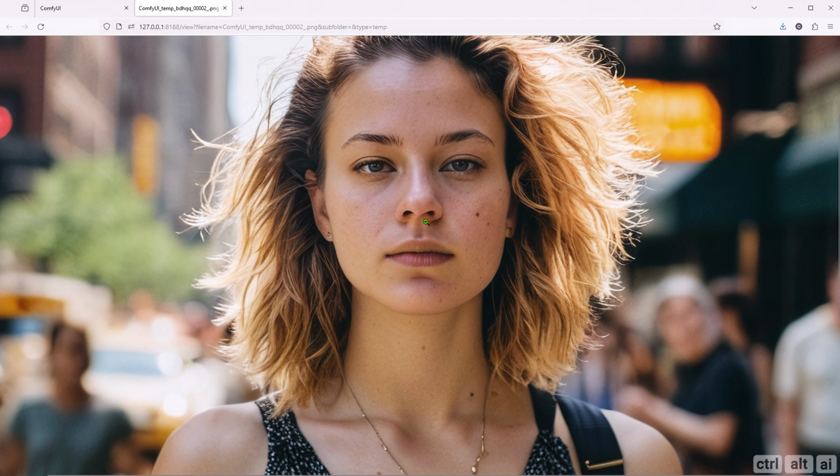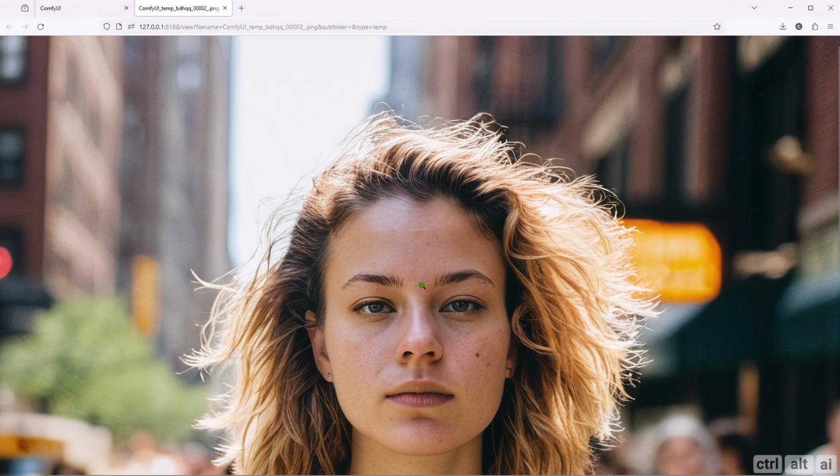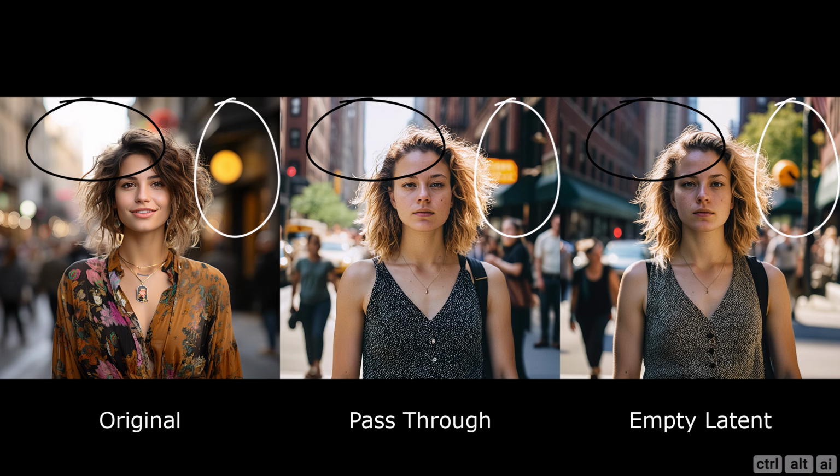Now we have a 2x upscaled image. Here are the results for comparison.